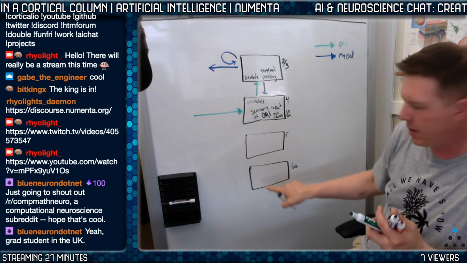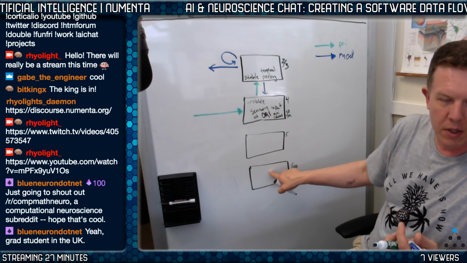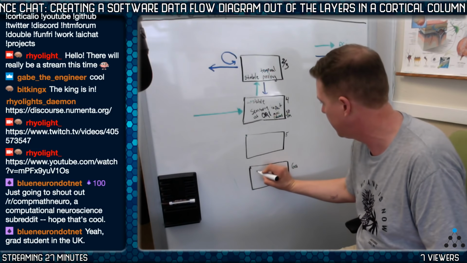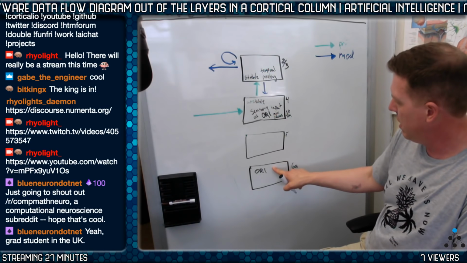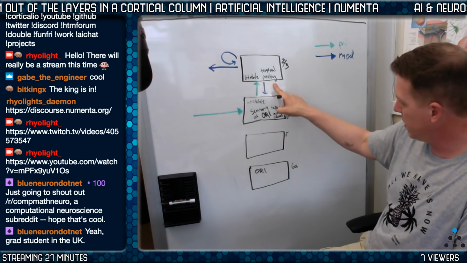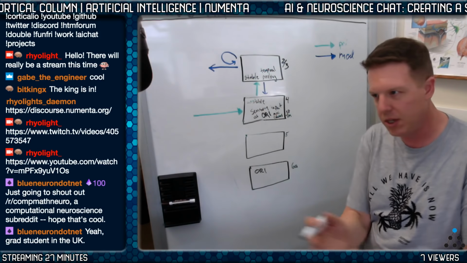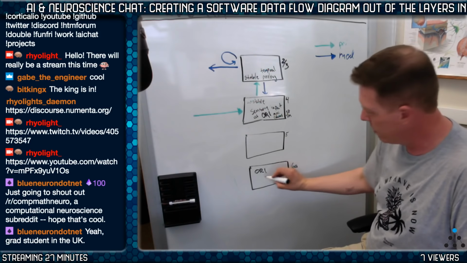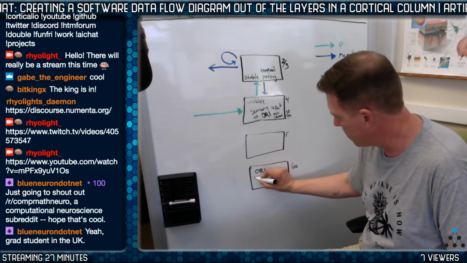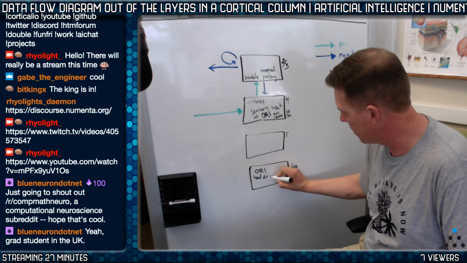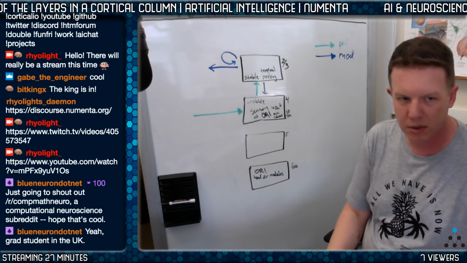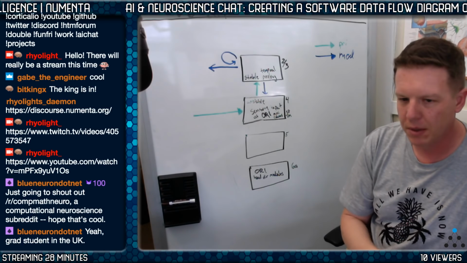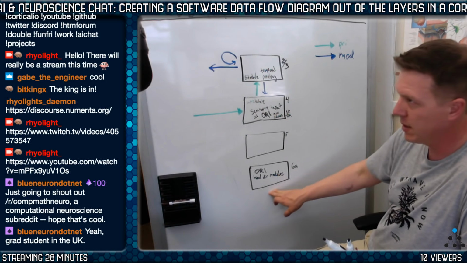So 6A represents orientation essentially. In entorhinal cortex, there are these head direction cells. So we believe this is the equivalent of that going on in the cortex. This is going to be an orientation layer. It's going to represent orientation. This is not going to be stable like this, because as you move, this is going to be changing. Your orientation will be changing. It won't always change, but if you change your radial orientation with respect to an object or environment that you're in, this will change. And so these are like head direction modules. We're not exactly sure how these work, but we think this is what is happening here. Head direction modules that operate similarly to grid cell modules, but they don't select on location in a space. They select on an orientation. I think that's somewhat similar to how head direction cells work in the entorhinal cortex or hippocampus.